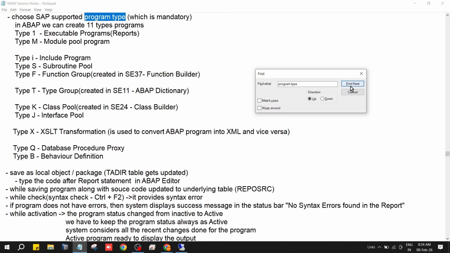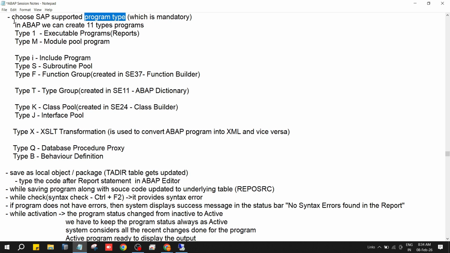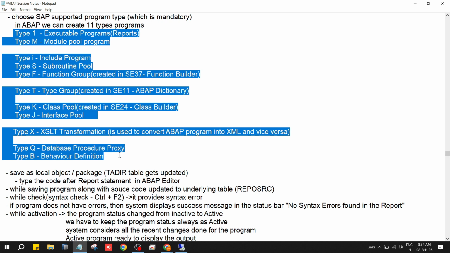Yes, this is your program types. Choose SAP supported program types. How many program types are there? These are all the program types: 1 for executable, M for module pool, I for include, S for subroutine pool, F for function pool, type group, class pool, interface pool, XSLT, and done.